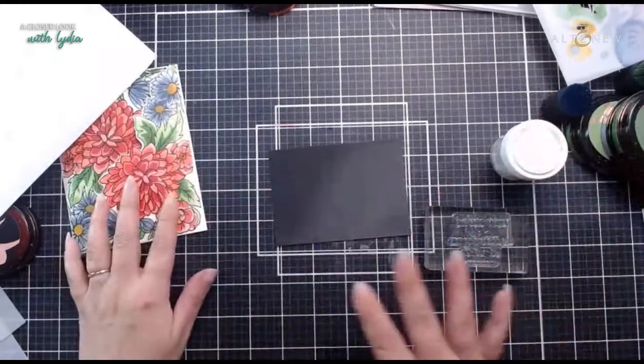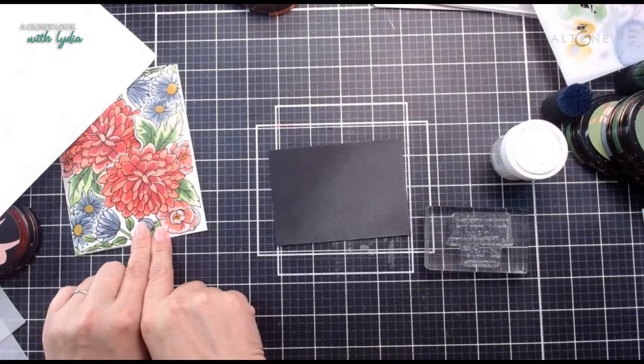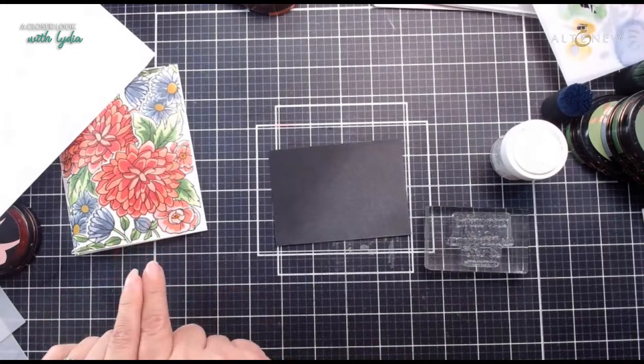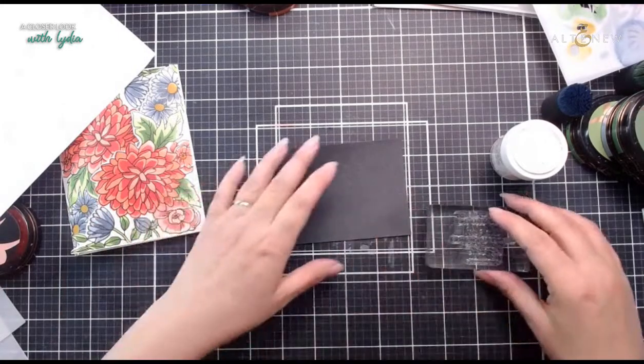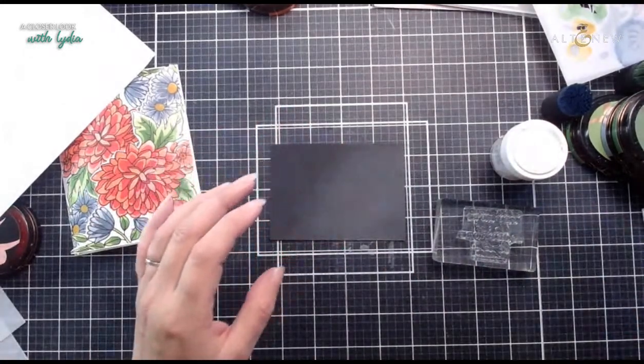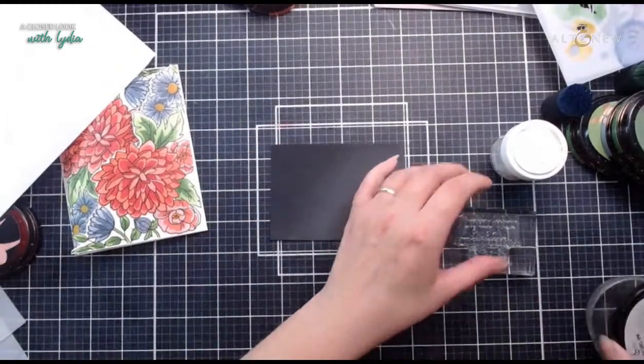Okay, so just remember, if you are doing this, you need to do two of the same corners, both at the same orientation on a card, and then you just flip one and they will fit perfectly together. All right, I am going to be using some clear embossing ink for this one.